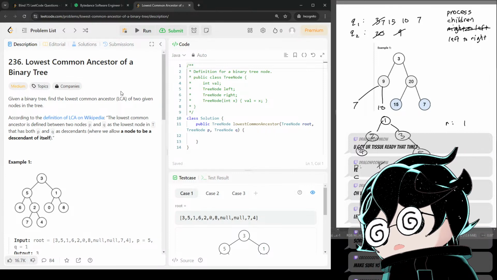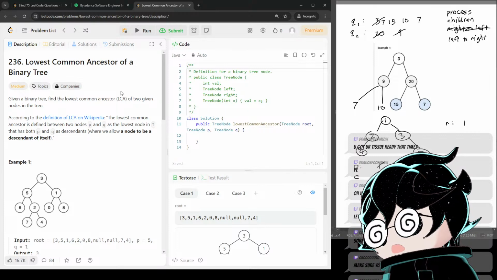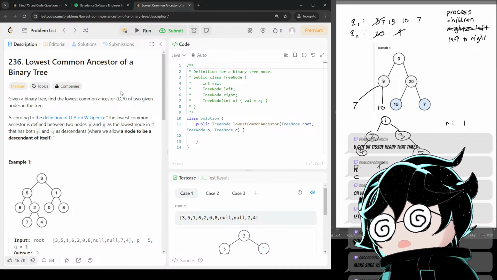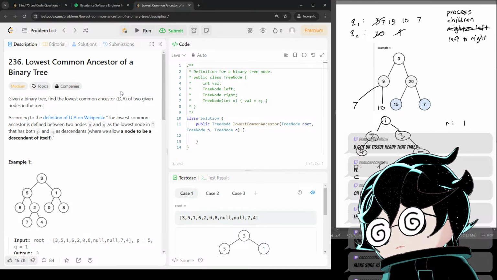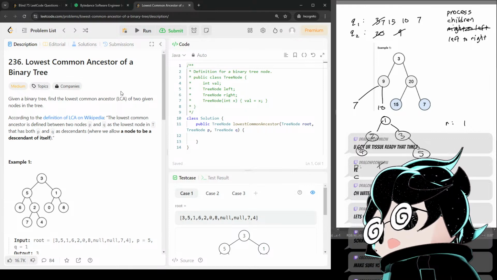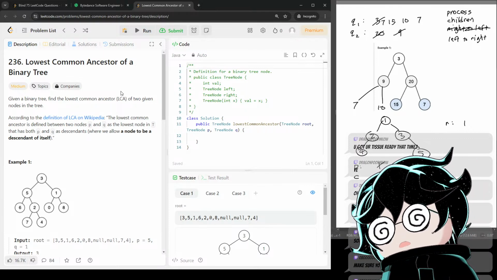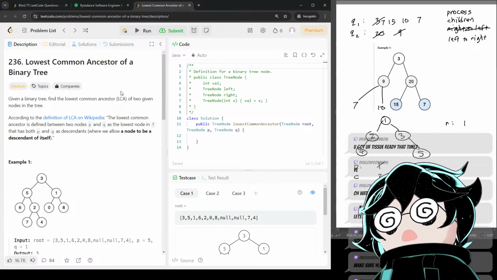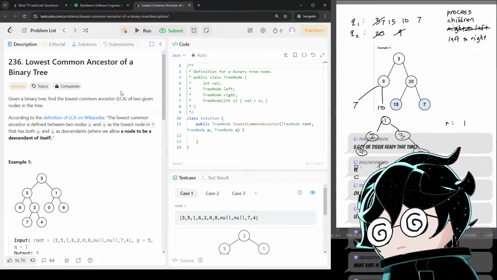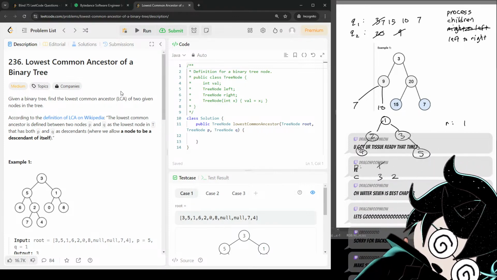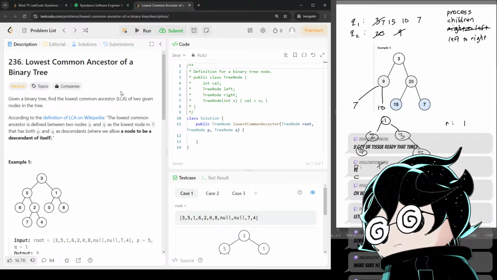Given a binary tree, find the lowest common ancestor of two given nodes in the tree. According to the definition of LCA on Wikipedia, the lowest common ancestor is defined between two nodes P and Q as the lowest node in T that has both P and Q as descendants, where we allow a node to be a descendant of itself. Oh, we allow a node to be a descendant of itself.